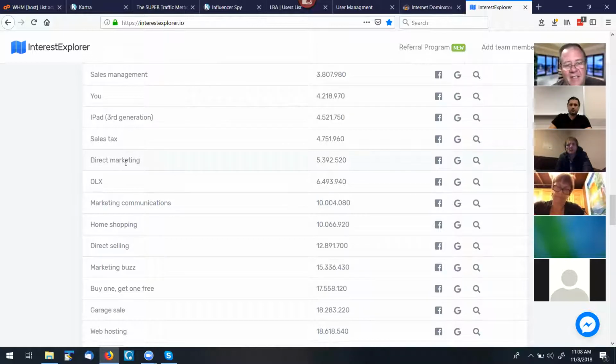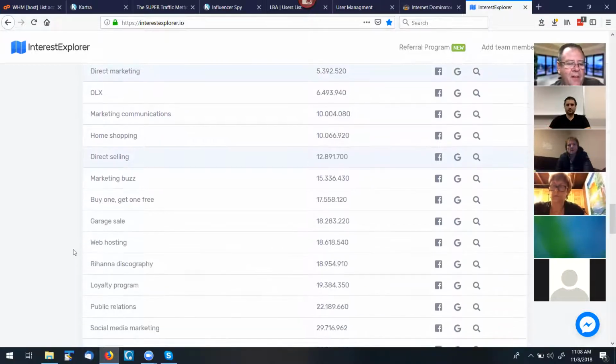Now it didn't come up with a sale in the tag here, but direct marketing is related to sales. And that would be a good keyword for him. Anybody that's doing direct marketing, email is probably their thing. And direct selling, same thing. So you see, I'm clicking on these and then they turn light blue. It's actually adding them up above as well.